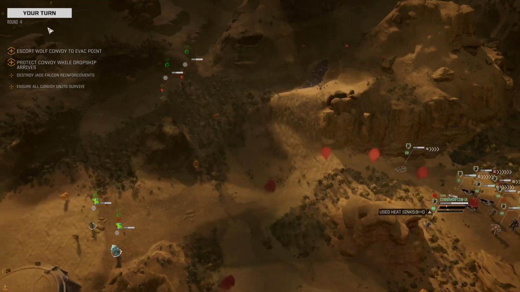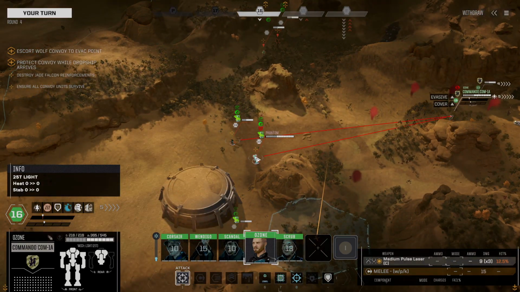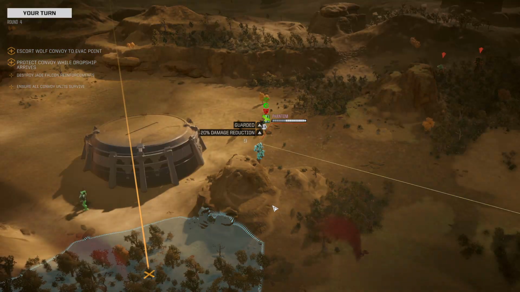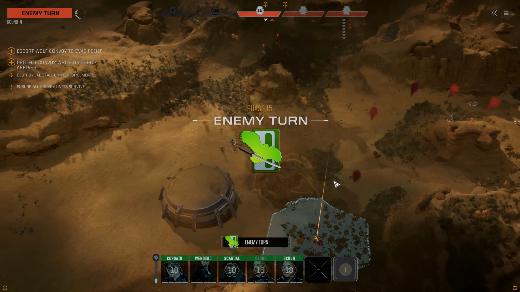I'm there. Okay, Commando. Oh, they still have spawn protection. This was a terrible idea. I should not have activated the Commando. I mean, 12%, sure. We go. We might hit. Yeah, 9 damage. Take that. Okay.